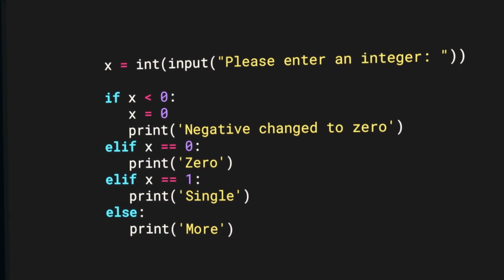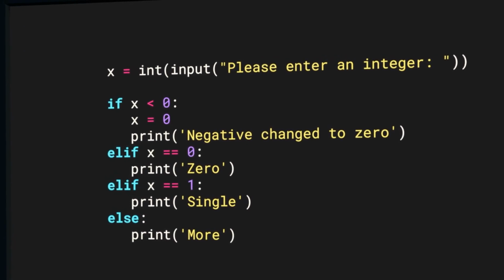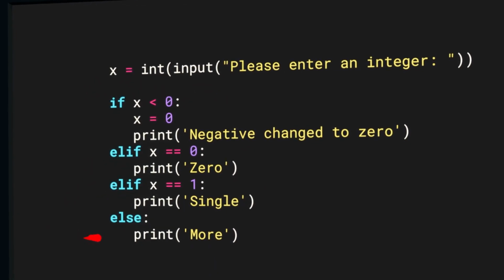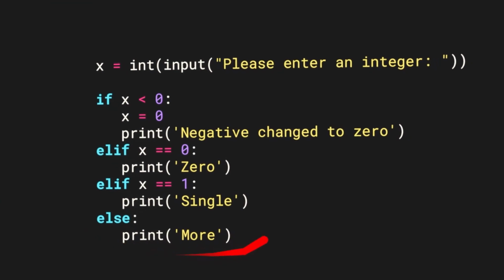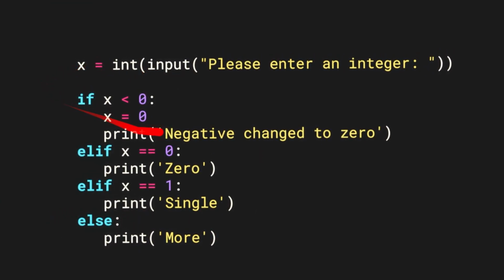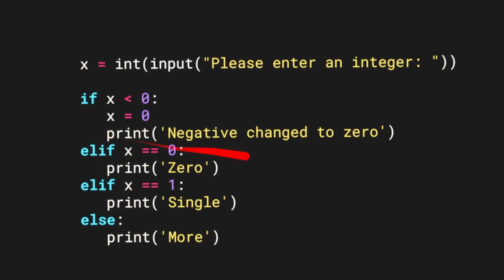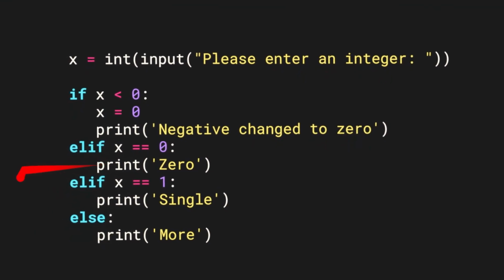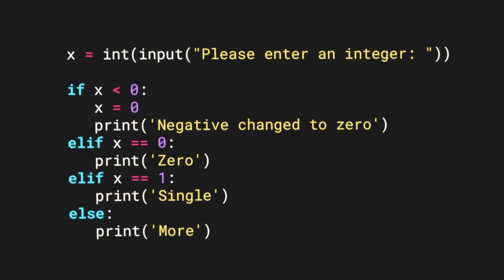Else, print this. Hypothetically, if this were greater than 1, because there are no conditionals that a value greater than 1 will meet, it will execute this last block. If it's less than 0, it's always going to execute this top block here. If it equals 0 or equals 1, it will print either the 0 block or the single block.